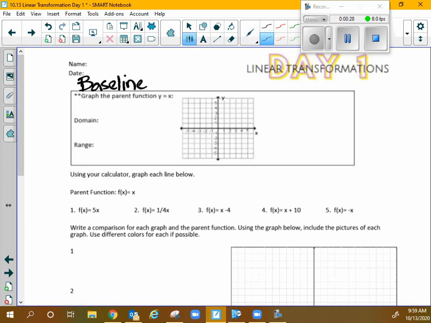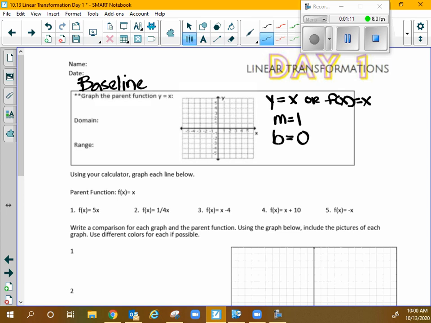function. Okay? When we talk about transformations, most of the time we're referring back to the parent function. So if you hear me say linear parent function, anytime I say that, we're talking about y equals x. So if I have y equals x, 0, x, or f of x equals x, right? It's the same thing. What's the slope of that function? It's 1. What's the y-intercept of that function?